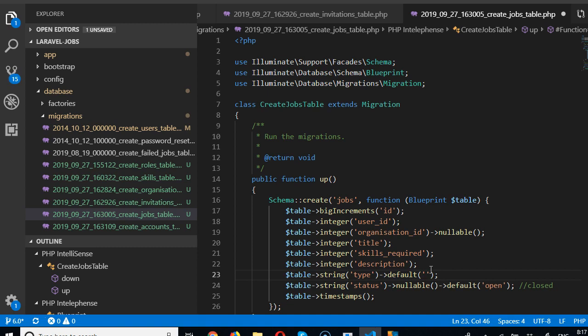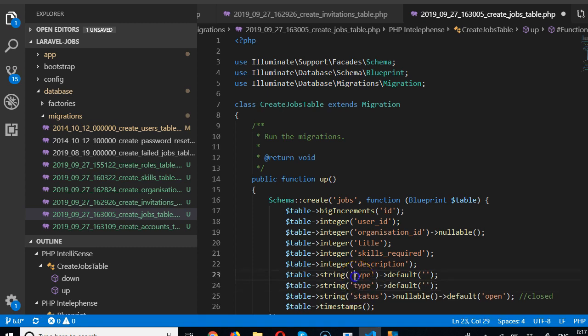The default can be remote. Work type, I think it's going to be work type, because we can still have job type. Work type, where we have on site. You will also have remote, hybrid, both on site and remote.